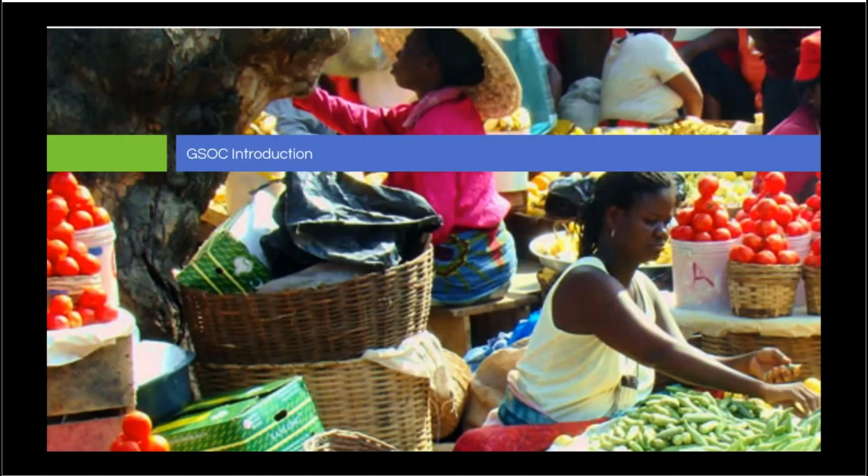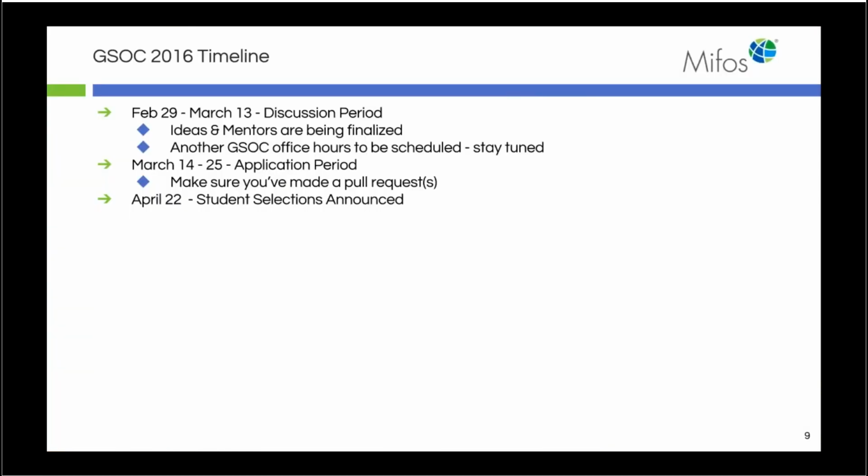Moving along, the next topic of our agenda is just to do a brief introduction on the Google Summer of Code program. First off, welcome to our aspiring GSOC students. This will be the 5th year as a community we've participated in Google Summer of Code, and the 3rd year we've done it as a part of the Mifos initiative, because the first 2 years were while we were a project at Grameen Foundation. So we're really excited to be working with students once again.